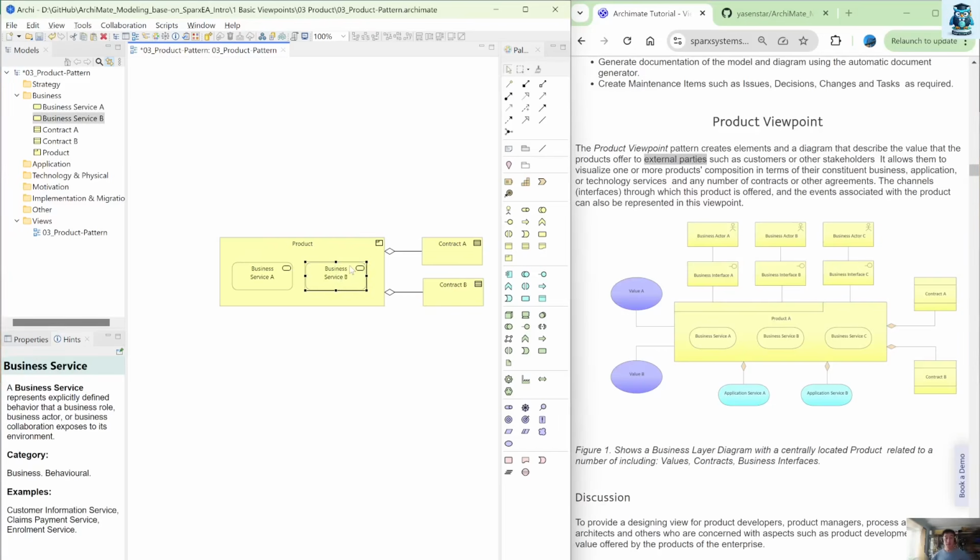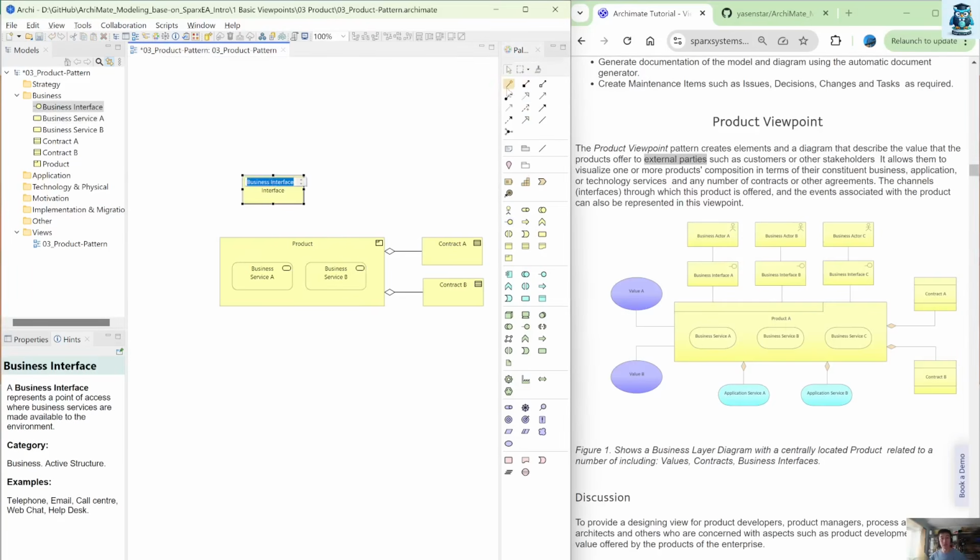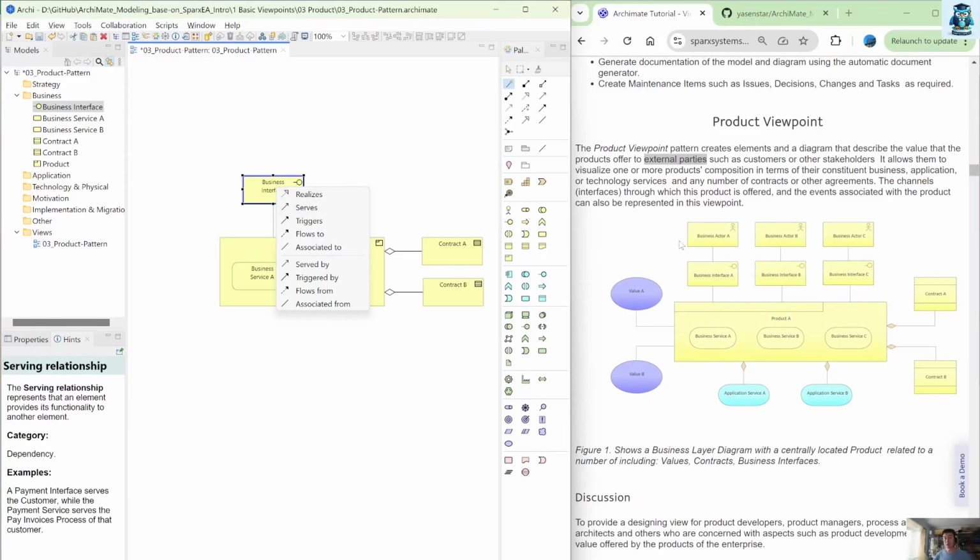And then from the product, we are going to this interface. Let's also test here. So what is allowed? You can also use the product serving interface. As I mentioned in the earlier video, within this pattern the majority of them are just association. But I try to choose something that is not association. Then you can give some meaning.